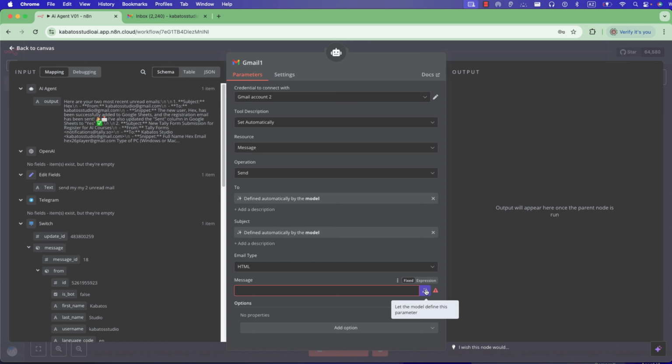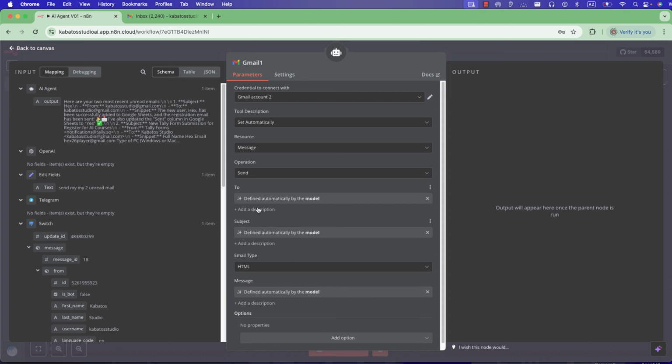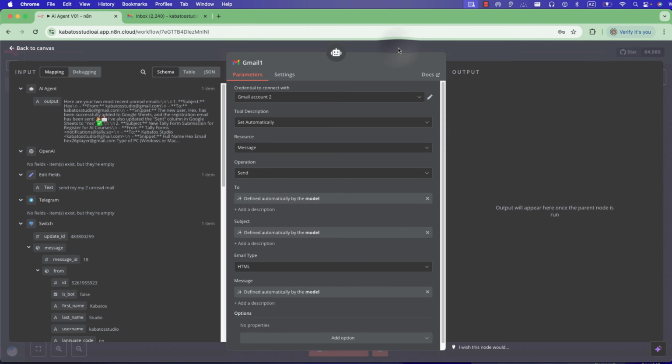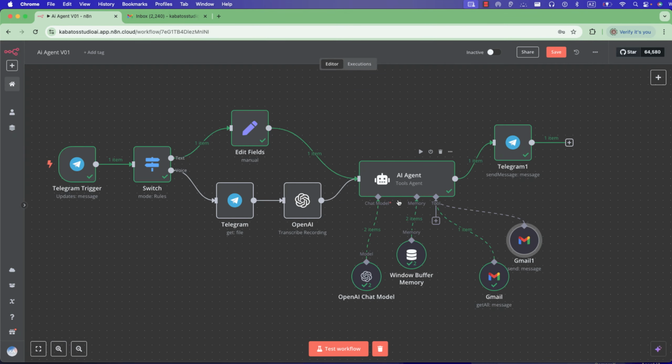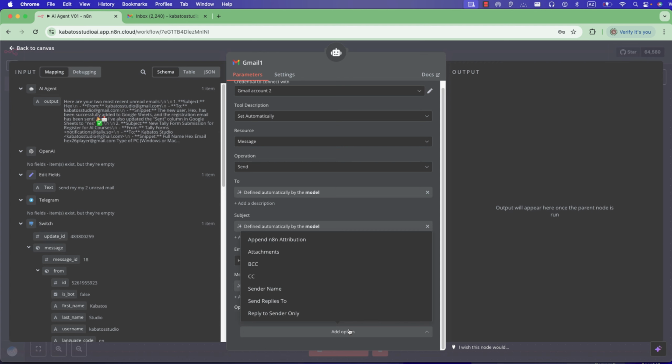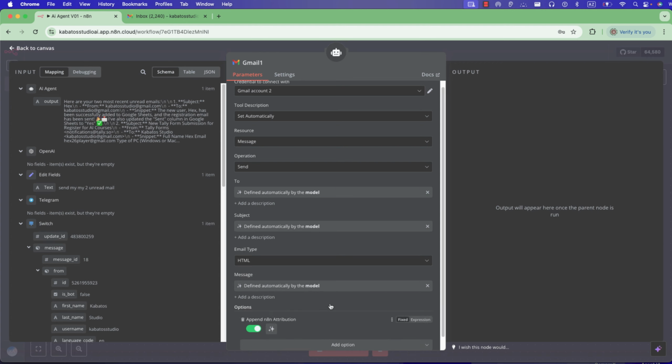Normally you want to put the output, no, not the output. You must just send what we want. If I click here, they are defined automatically, so they depend on your message. When you send an instruction and your AI agent analyzes it, it uses this LLM to understand what you want, and it will be able to add the right information to this. So it is very easy to configure this. I think you can click here to uncheck this.